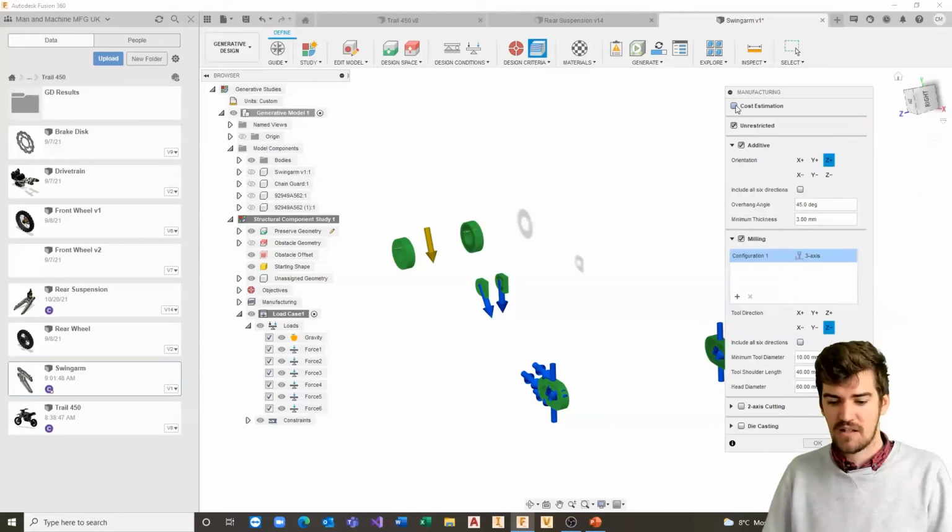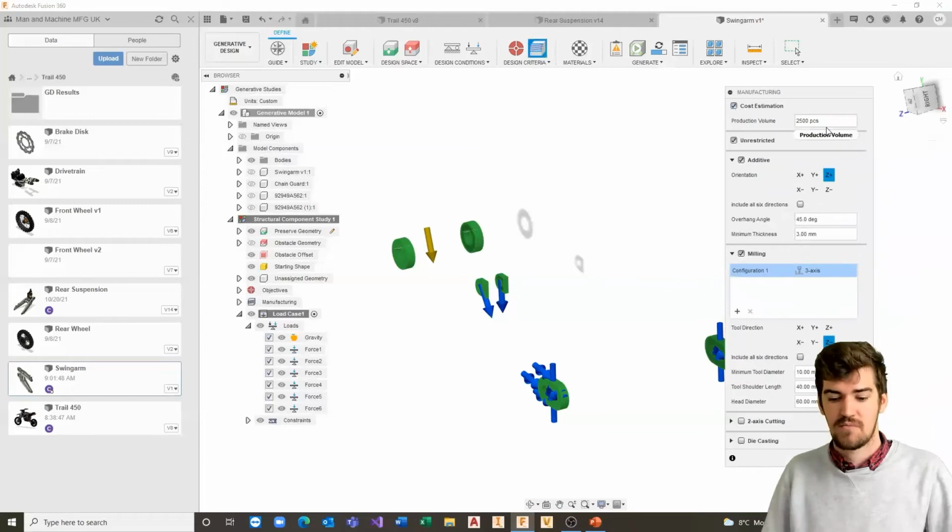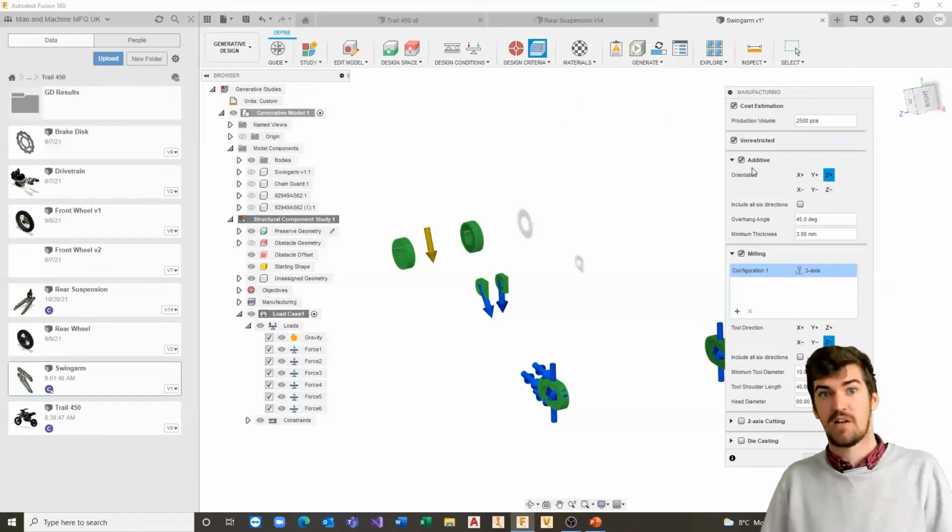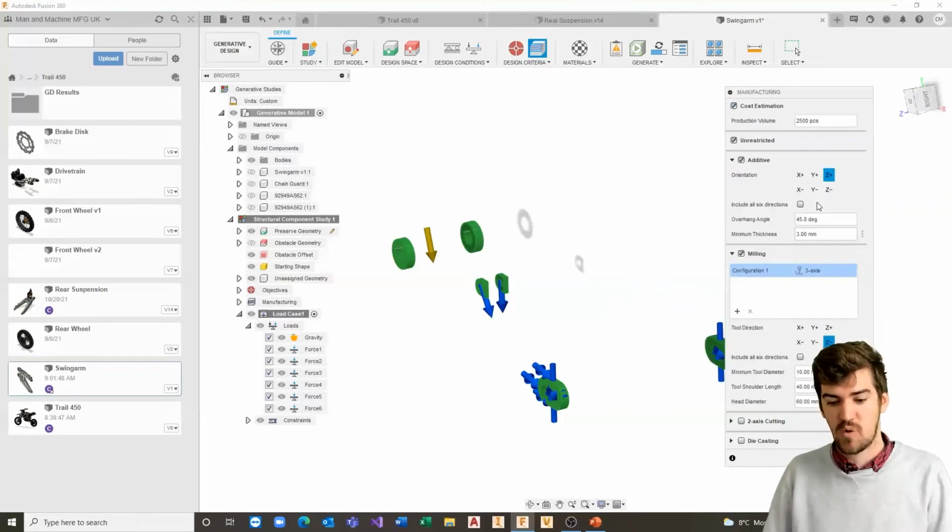If we enable that, it'll ask us what our production volume will be. So how many pieces of this particular object are we making? And then it'll take into account different factors for creating the model. If you're doing it on a bigger scale, you can put a bit more into the groundwork of setting up some of the dies, some of the machining and all of that. Otherwise, if you're only making a few of them, it's probably worth doing a few simpler models that require a lot less setup. So you've got that option available to you.